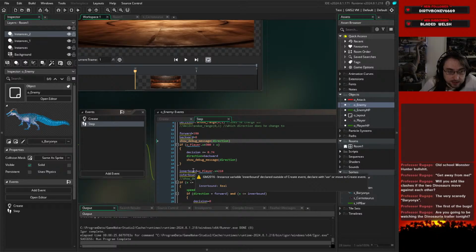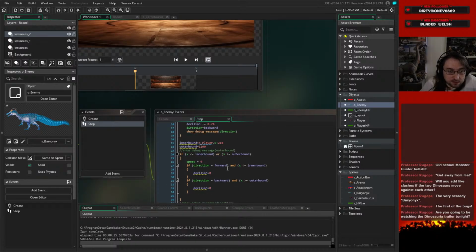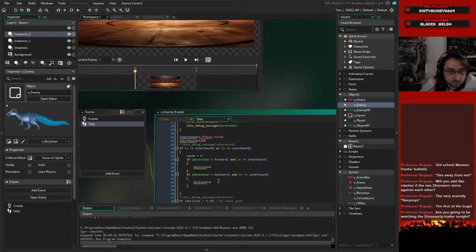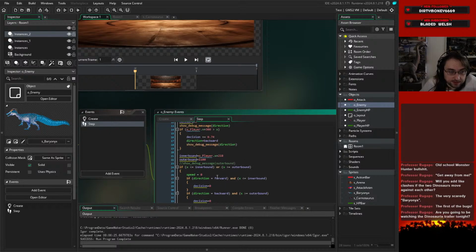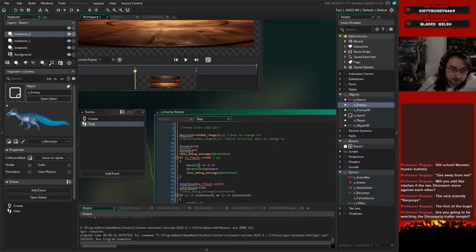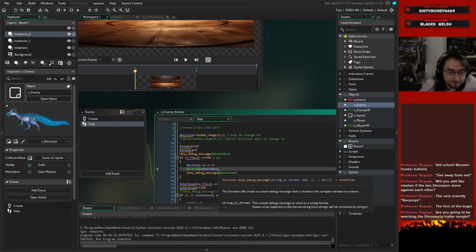So he's picking up additional orders to go forward, which is coming from like here. Because the decision. Okay, well, I think I can see where this is happening. So we're essentially forcing the decision to change direction, and then we're forcing the direction, which is dumb.